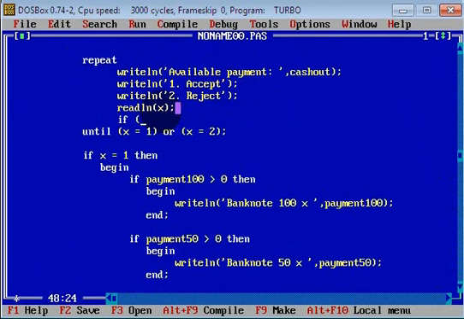If, for example, because we have two options, for example, if X is less than 1.